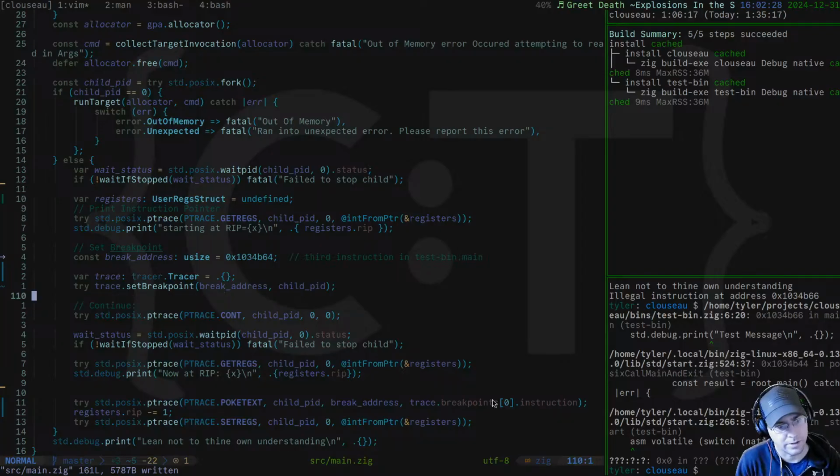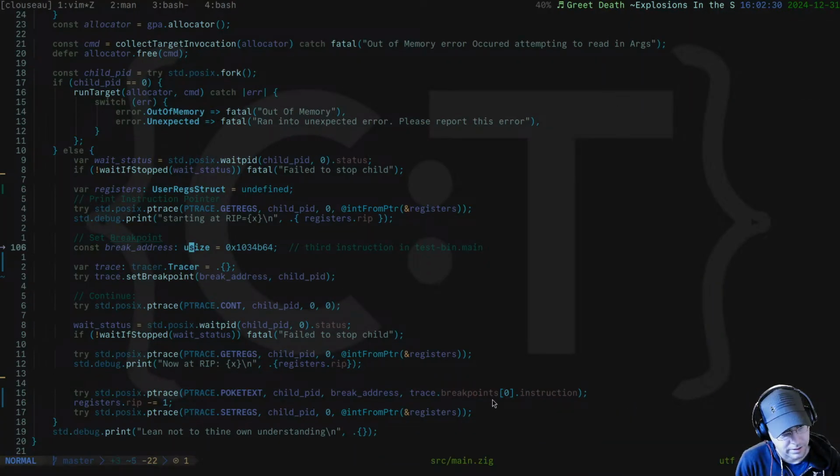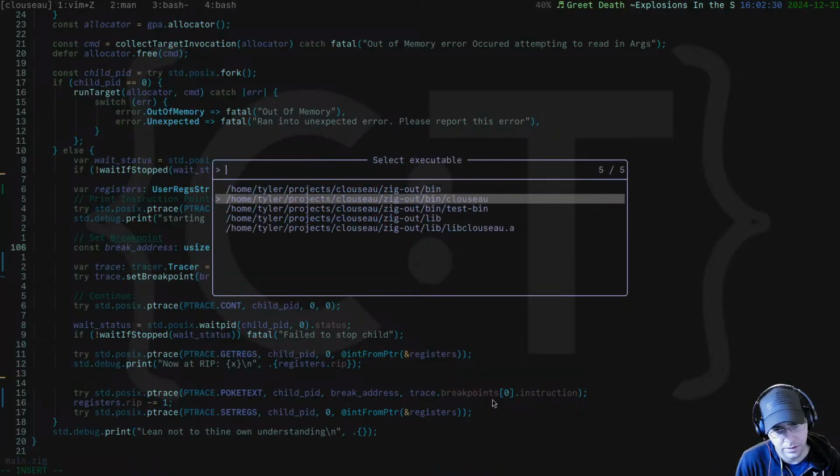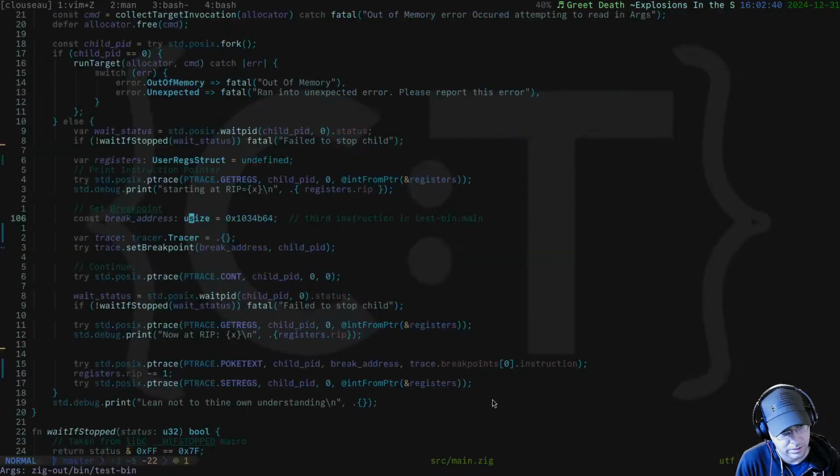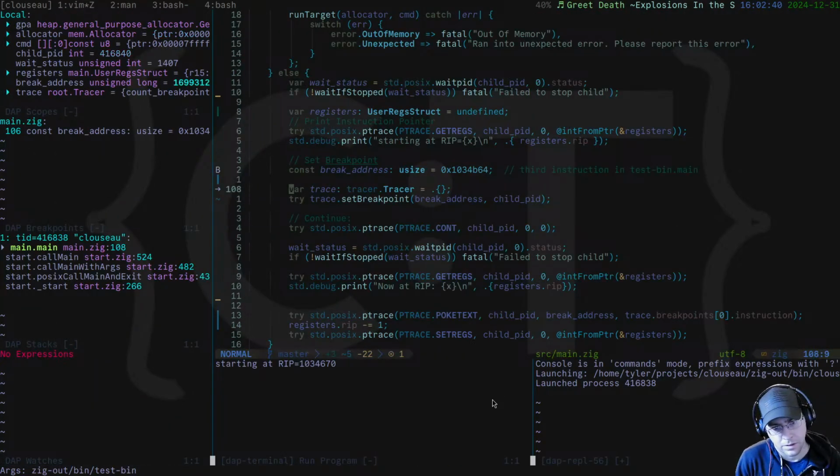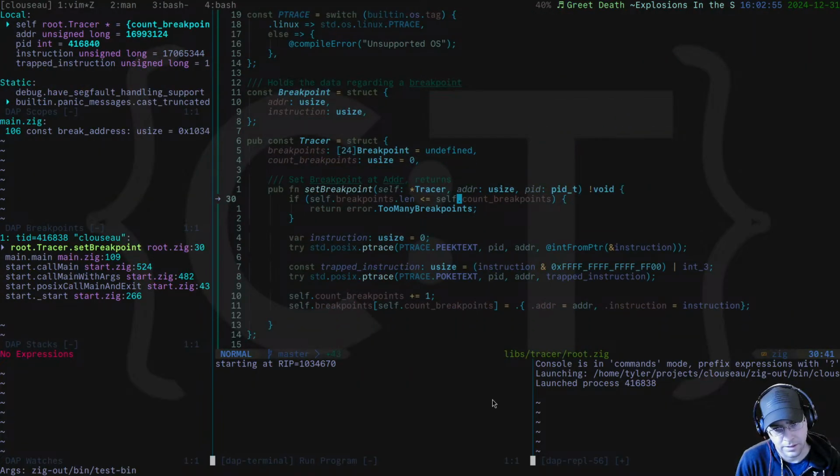Let's go back to my debugger here. Something here. Trapped instruction.